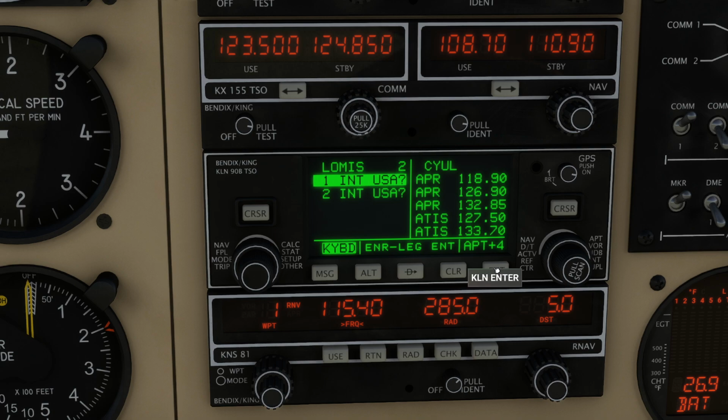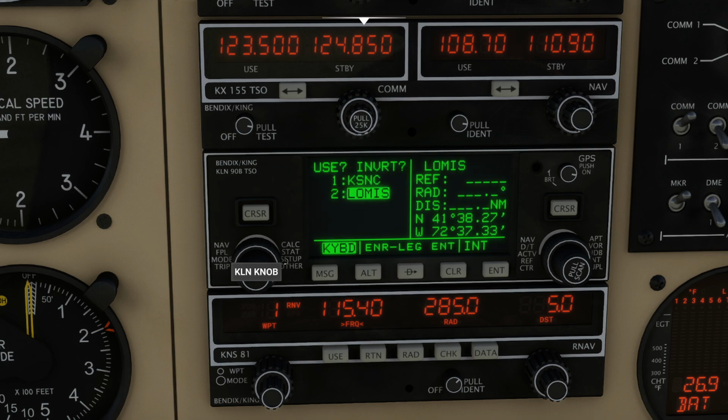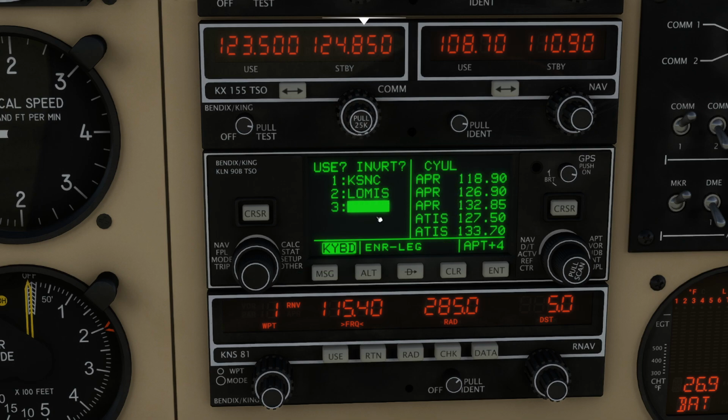It's going to ask if you're referring to the intersection. The intersection sounds good to me. Then I'm going to use the big knob to go to our next waypoint. Ooh, we'll get out of keyboard mode real fast here. There we go, I just had to press the enter key. I was being dumb. And we'll go ahead and type in KHFD, which sounds pretty good to me. Press enter. Referring to Hartford sounds pretty good to me. If I press enter again, it'll give me waypoint 4.